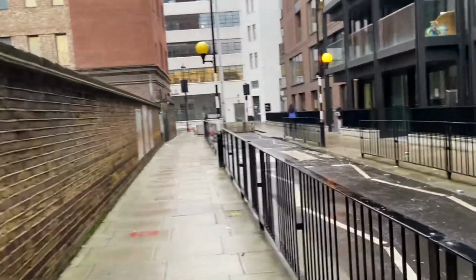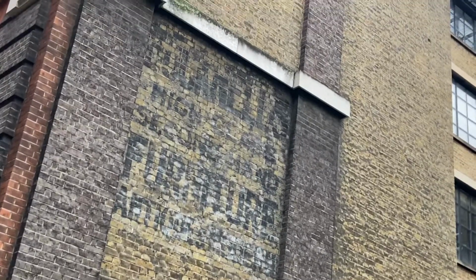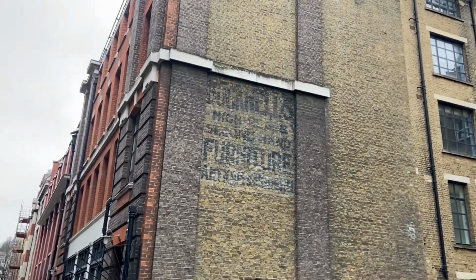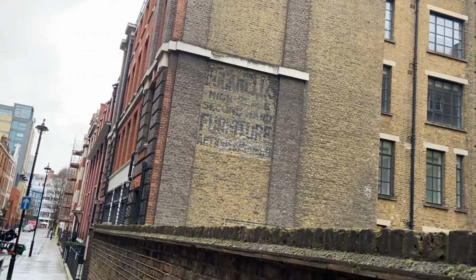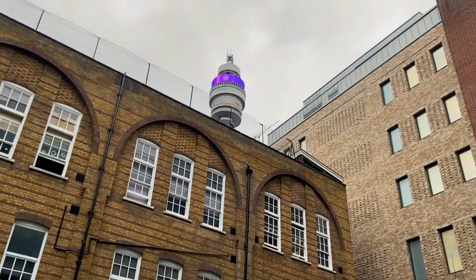And there's something pretty special, which is just there. This building is now a school, but you can see there's some writing on the wall there. I think we need to just go further back to read it, and I can see the word furniture there. Let's backtrack a bit. Yes, second-hand furniture, antiques, something there. Again, not wearing my glasses, but the building is just to me interesting. Your sort of 19th century school there with the GPO tower up there.